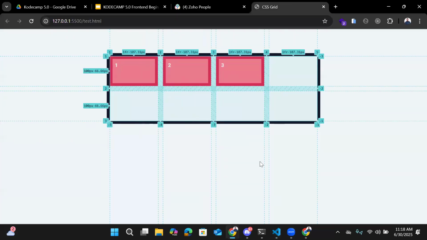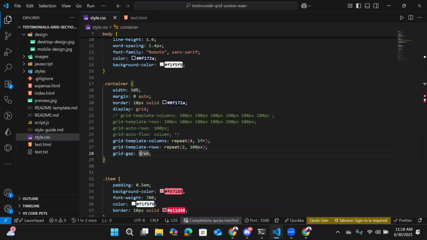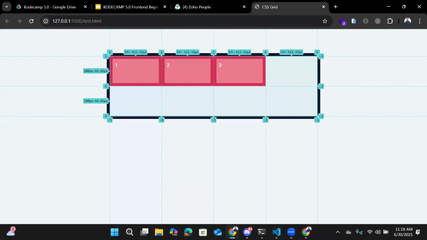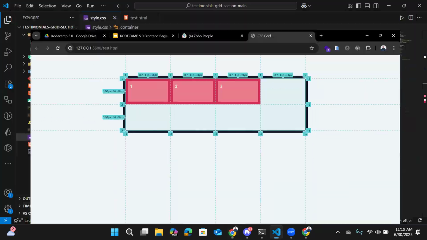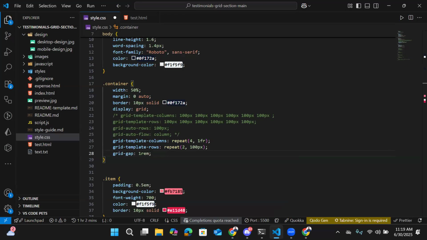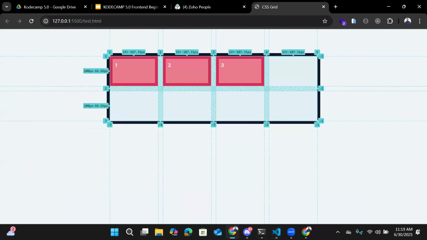Before I gave it a gap, there were no spaces between them. So instead of me going to each one of the items and giving them a margin to the left, margin to the right, and the likes, I just give it a grid-gap, and I can just use gap for short. And it automatically gives me the space in between. So across the row and across the column, it is going to give me those spaces. Do we understand?